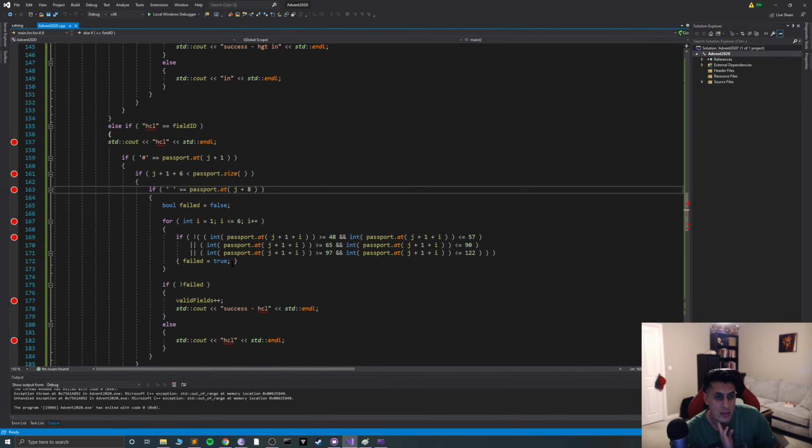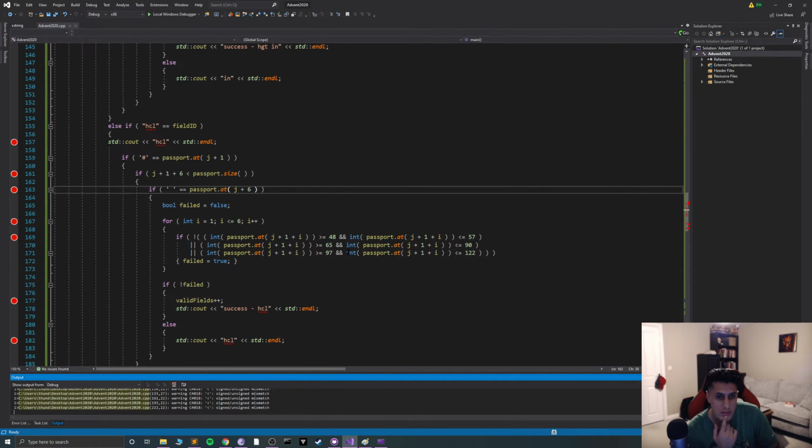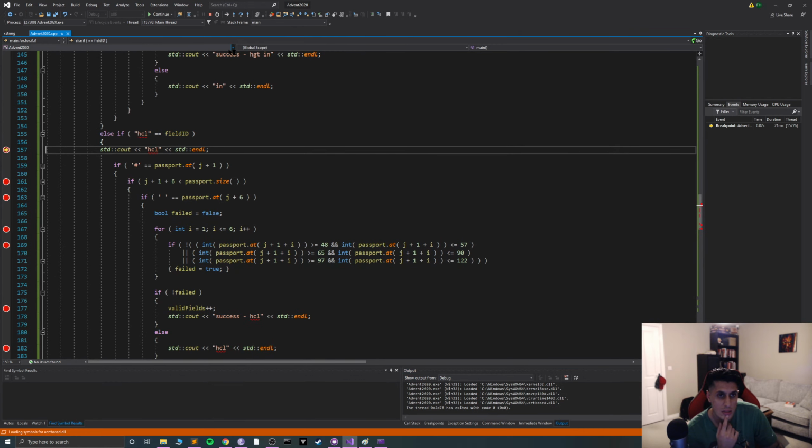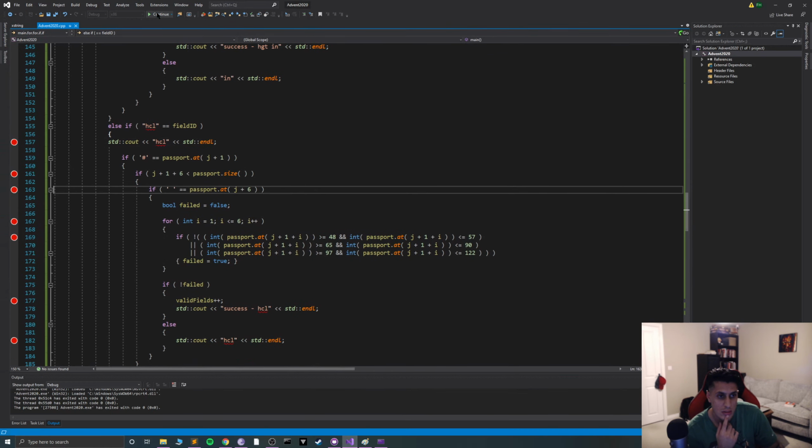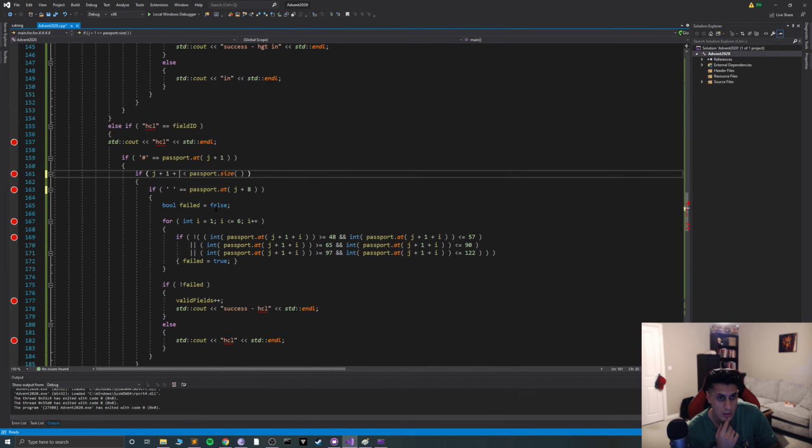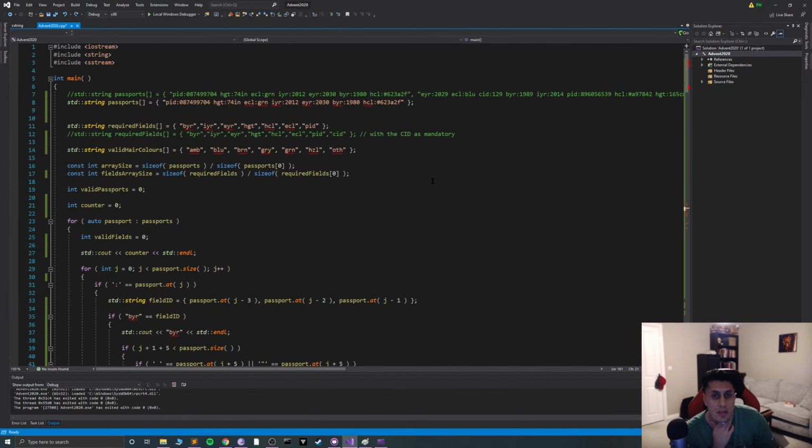Out of range. Nah, that can't be right. That just doesn't seem right to me. We're close with it. Okay, so the HCL is at the end of this one.